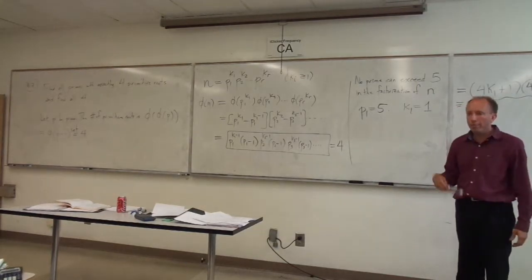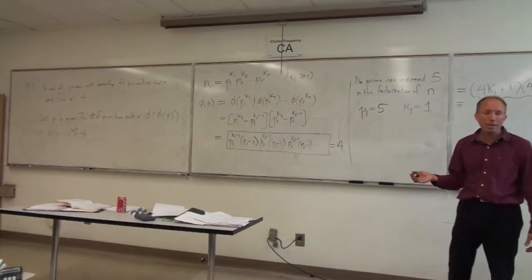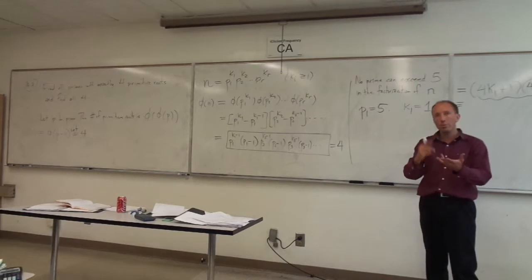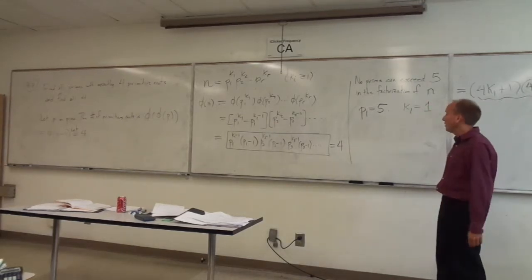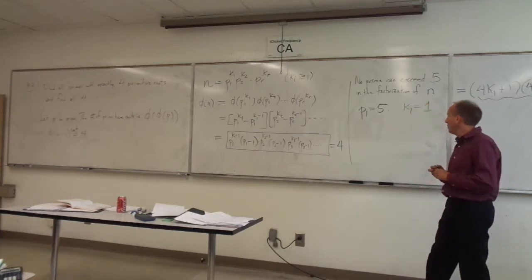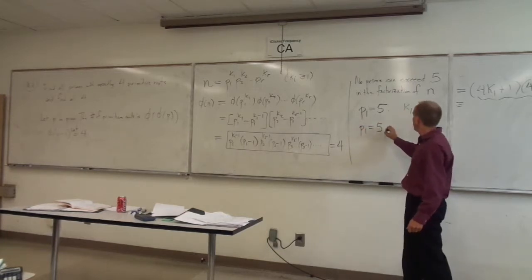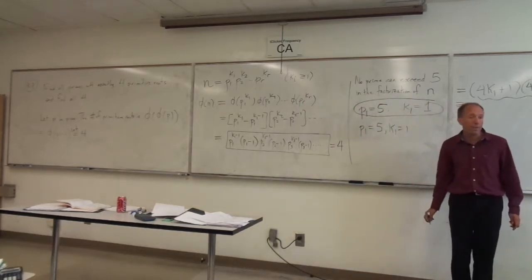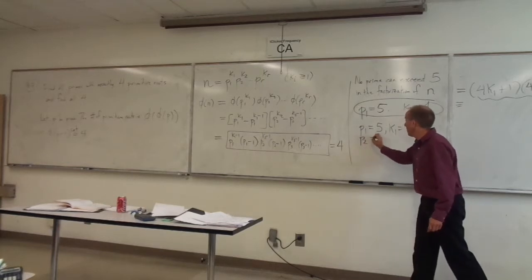And it is true. Phi of 5 is 4. How many numbers less than 5 are relatively prime to 5? Well, 1 is, 2 is, 3 is, and 4 is. 4 numbers. So this is certainly one answer. Is there any other way that we could have 5 as one of our primes? So, in other words, this is a solution where you just have one single prime. Could you also, with the same number, have a second prime?